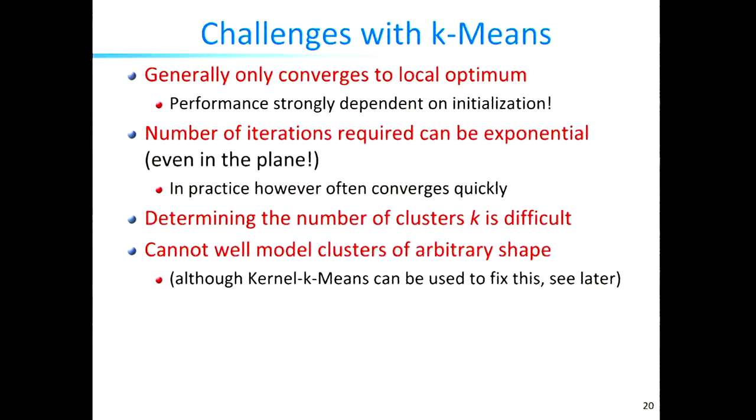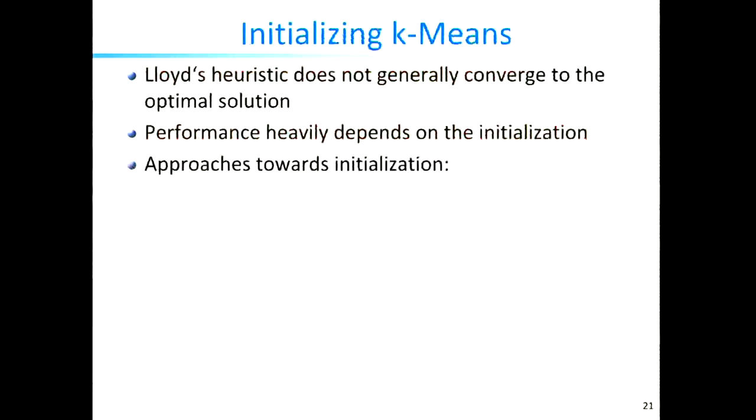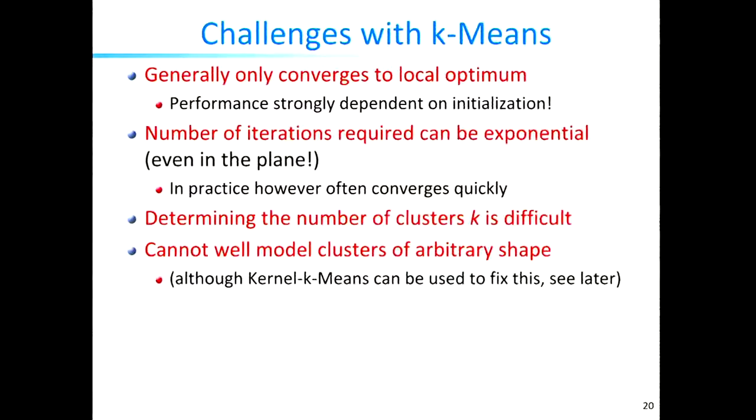The other issue, and we'll see some examples of this, is that k-means as a problem is not very well suited to model clusters of arbitrary shapes. It's very well suited to capture essentially circular clusters, where each circle roughly has the same diameter. But if you have more complex shapes of clusters, it may fail. We'll see some of those issues and go through some of them in more detail.